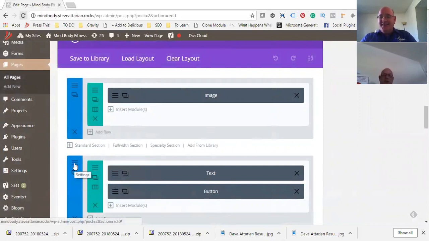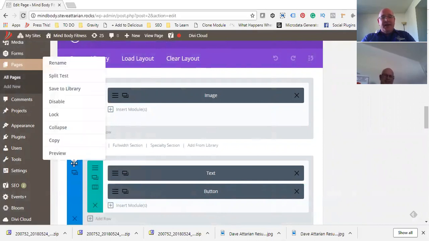If I right-click on those three, I get shortcuts. So I can rename this section. I can set up split testing, which is A/B testing. Automatically it builds two sections that are the same, and then I can have one blue and one red and see who clicks on the red one more or the blue one more. Or different text, or different entries, or different pop-up interfaces.